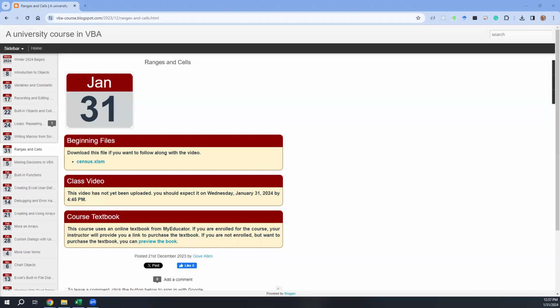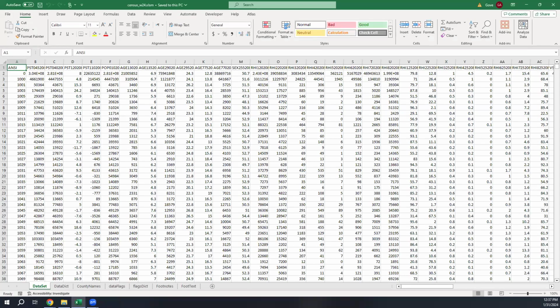So let's go ahead and take a look at this data. Someone look at this data and tell me something about it. I'll tell you the first thing, it's census data. Tell me something else. There are numbers involved. Okay, we got a bunch of numbers. What else can you tell by looking at this?